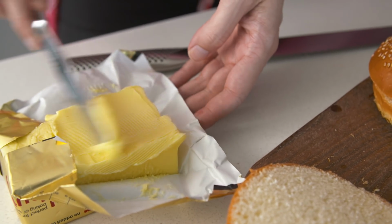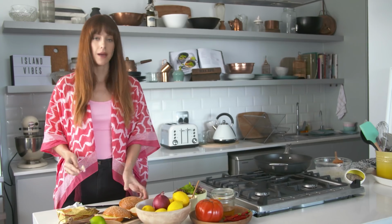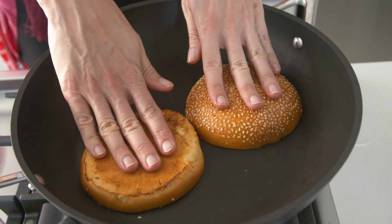The one thing I definitely could not live without, butter. There you go, lots and lots of it. I'm trying to think if there's any other recipes on the website that you can go and have a look at that might be similar to this.